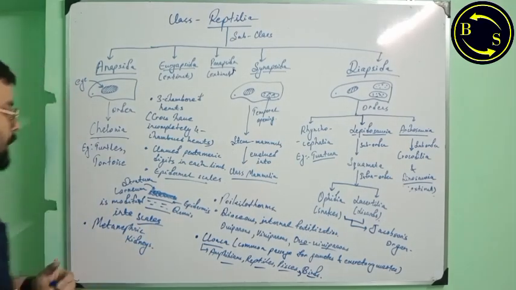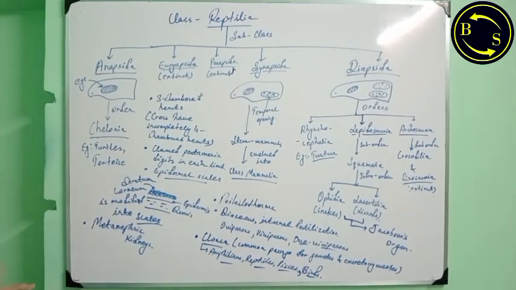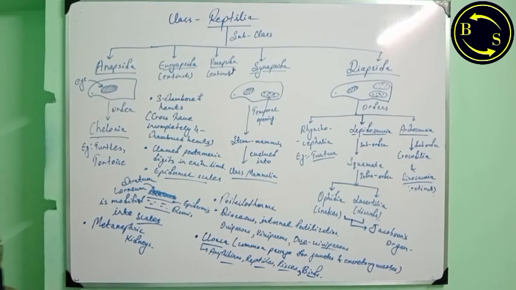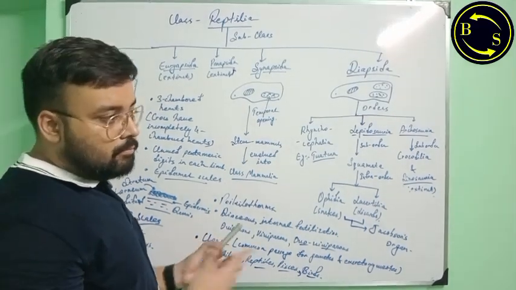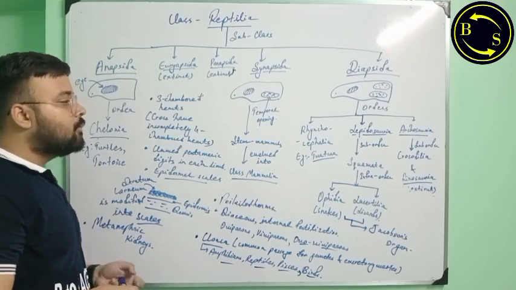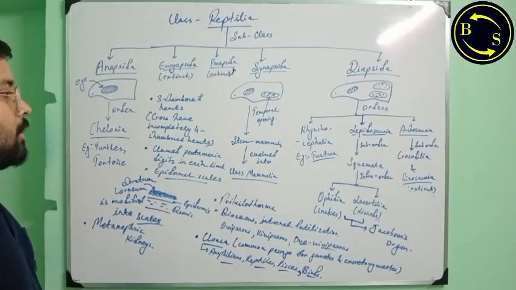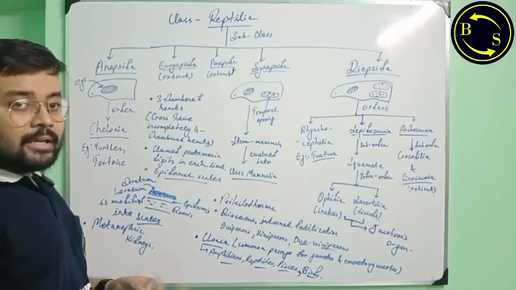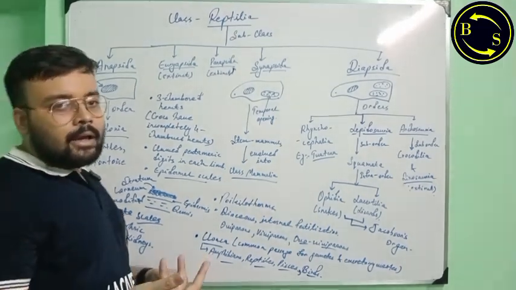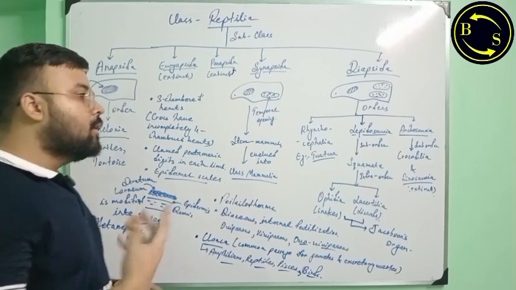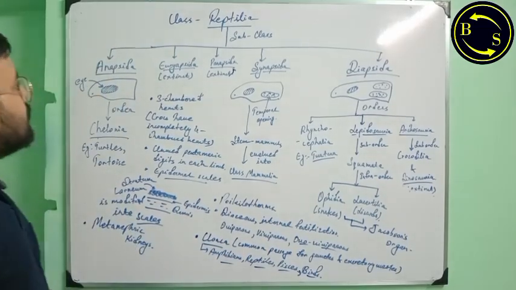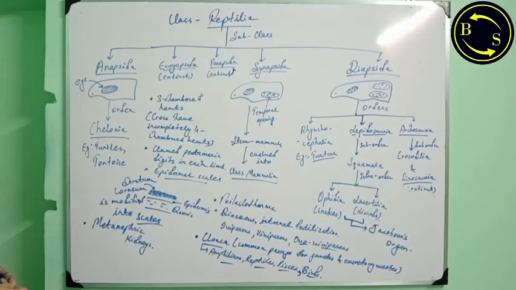So, reptiles are one of the most amazing animals we have. Dinosaurs, the largest of all reptiles in the history of the animal world. Sadly, most of them are extinct. Some of them have evolved into birds. So, the next time you look into a bird, you will see an evolved dinosaur. That is why birds are also known as glorified reptiles. Okay. So this is all about class Reptilia.